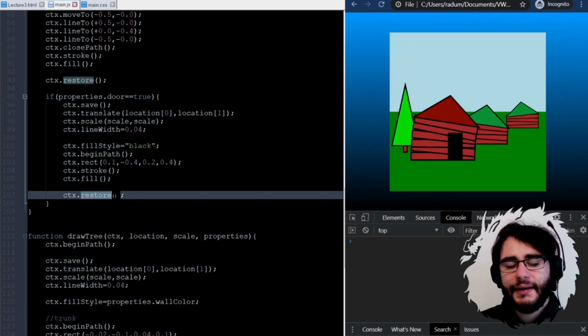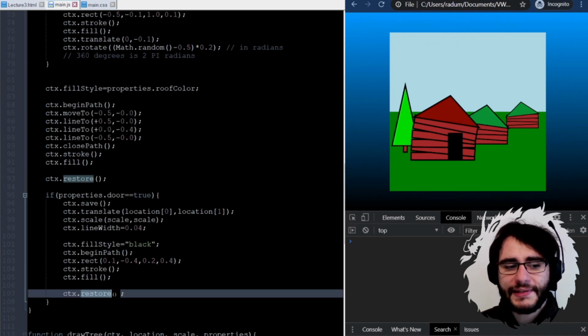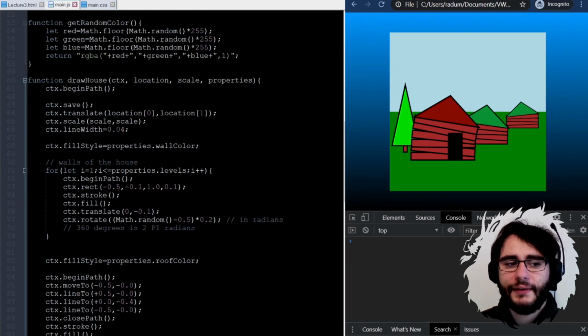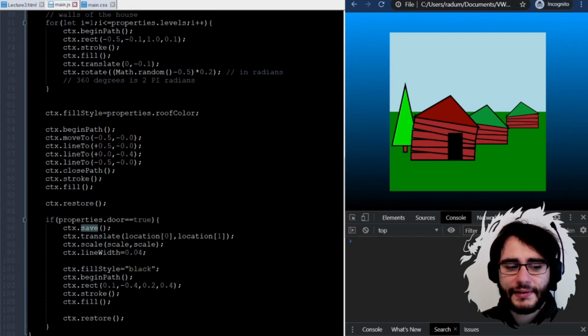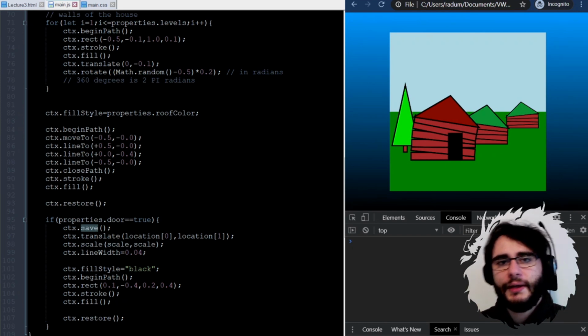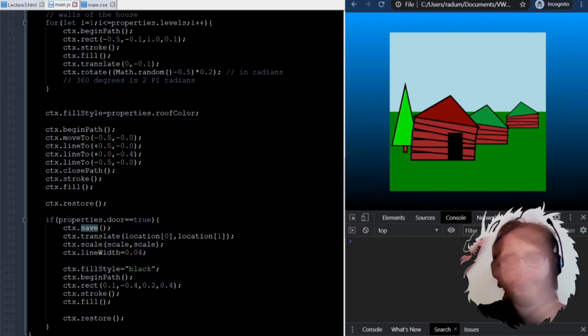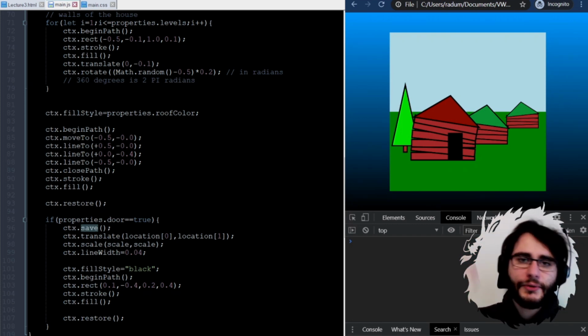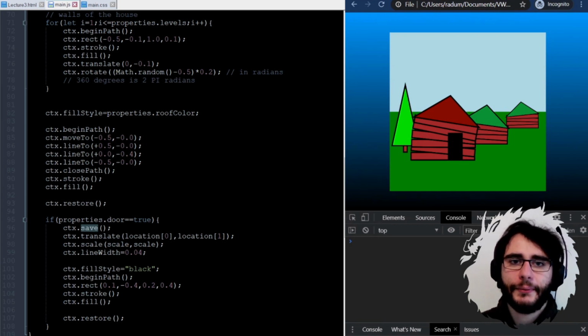So basically, if you only save at the beginning or don't save at all, and you translate many times, then that restore is going to get you back to the beginning. But if you move something, save, move something, save, then when you restore, I think it goes back to the previous saved state. I'm not 100% sure, but that's somehow how it works.